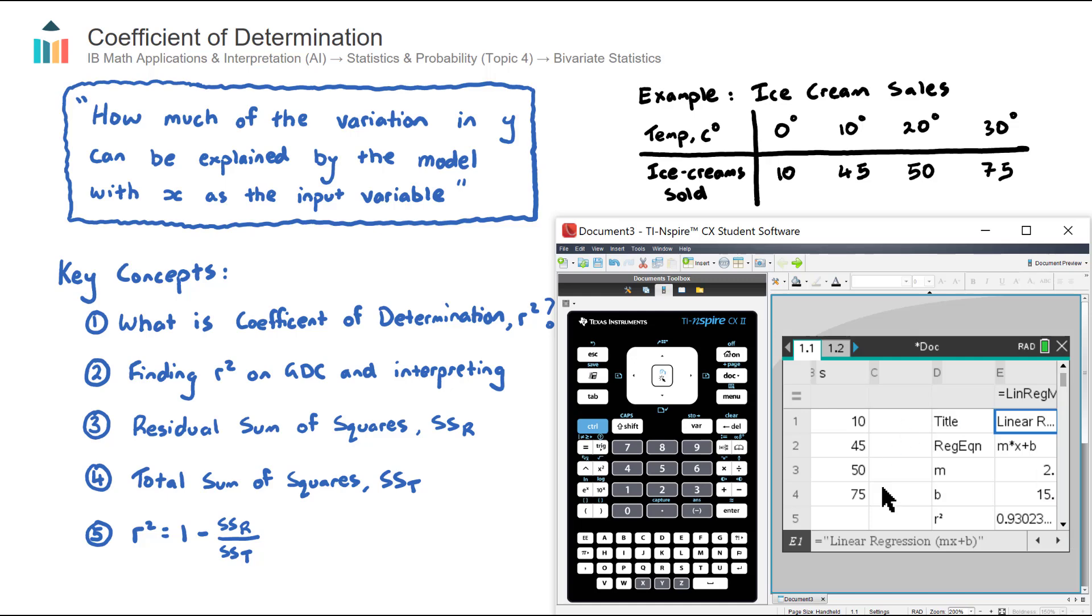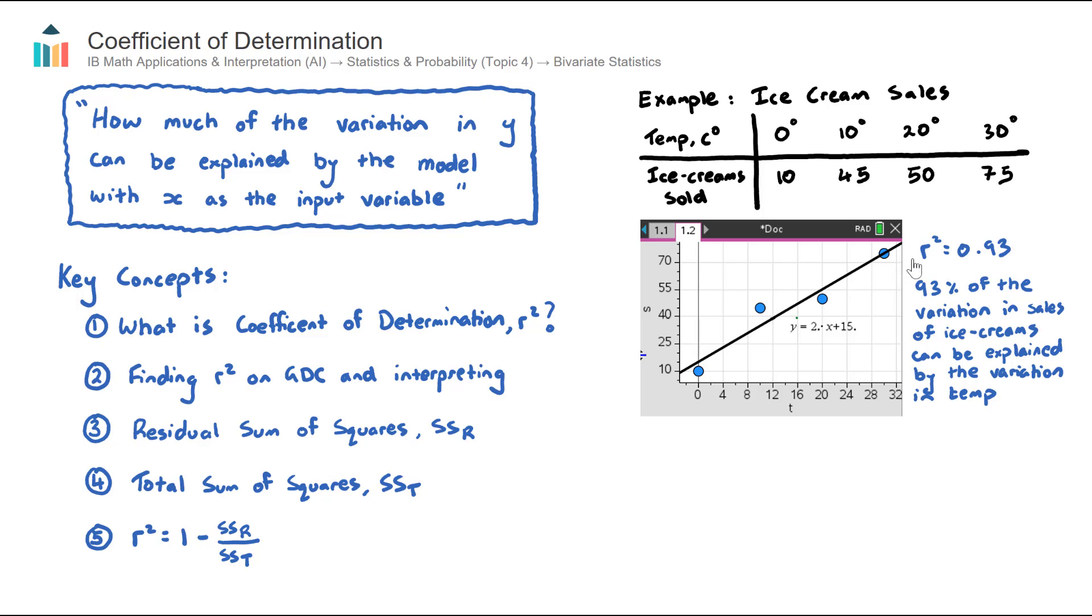Hit OK. And we get our values here, and you should have done this a few times if you're up to this video. You would have been doing line of regression equations and correlation. But this time, though, we're looking for the R squared value, which happens to just be the square of the correlation, by the way. So this value here is 0.93. Let's actually just write that down on our screen. So here we have it here. So we have our R squared value. We have found it. Let's now interpret it.